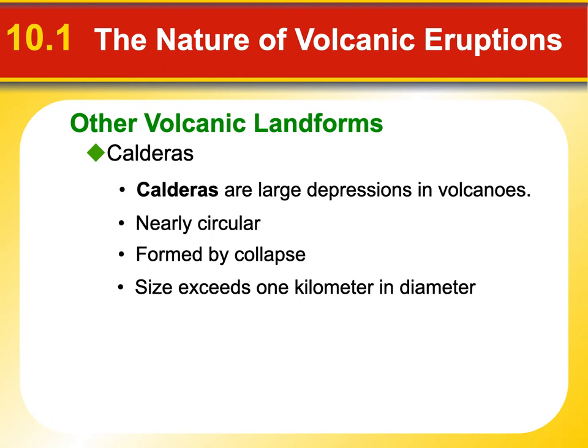It looks like something's going to spew out of it, but there doesn't have to be liquid material underneath. Sometimes they fill in with water and create a crater lake at the top of a volcano. It took us hours to hike to the top — it was so slippery. At the top of Mount Ngauruhoe there is a huge caldera, and there's a picture of me standing there. The mist kept clouding everything over, but that thing is huge — hundreds of feet down. At the very bottom you can see a little patch of ice.